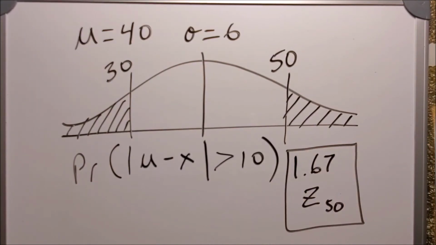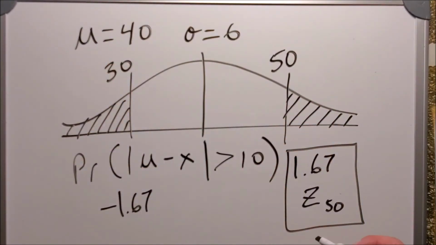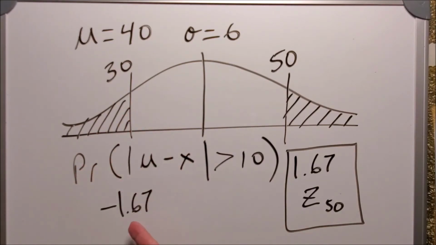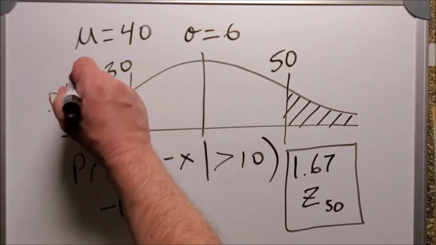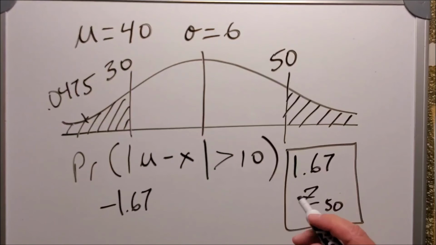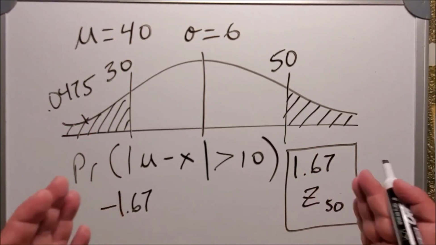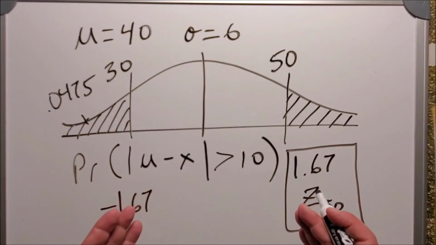So when I look that up on the table, now I know that I'm going to have a z-score of positive 1.67, and this must be negative 1.67, because after all, they are symmetrical, right? They're both 10 units from the mean. I found from the table that the area to the left of negative 1.67 is 0.0475. So again, you can always rely on the symmetry of the normal distribution. It's a good tool. If your distribution isn't symmetrical, it's not a normal distribution to begin with.